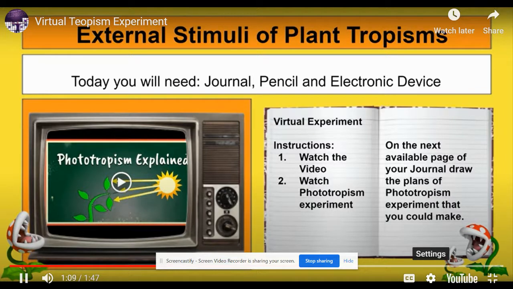So basically, you're producing what I call a storyboard, which is a video basically drawn on paper. So if you've ever seen a comic book, the way it is laid out, this is how you're going to draw and explain your experiment using phototropism.